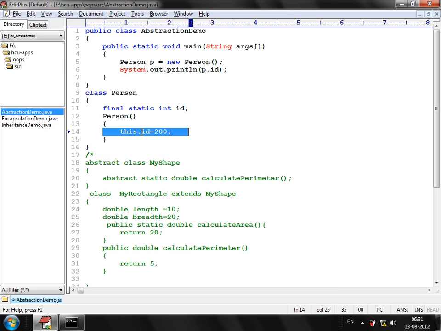Non-static final attributes can be assigned at the place of declaration, or in the constructor, or in the instance initialization block. The static final attributes can have a value either at the place of declaration or in a static initialization block.